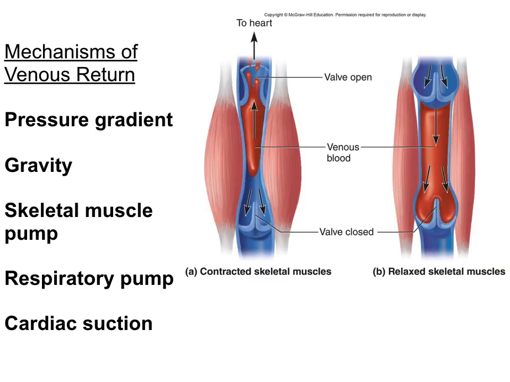All right, so now let's talk a little bit about mechanisms of venous return, because even though you do have a little bit of pressure in the veins, it is just a little bit of pressure. And in certain areas of the body, you need a little assistance to help maintain that blood flow back to the heart. So you do have a pressure gradient. You have that 10 millimeters of mercury in the venules to the 4.8 millimeters of mercury near the right atrium. So you will have blood wanting to move from the area of high pressure to the area of low pressure.